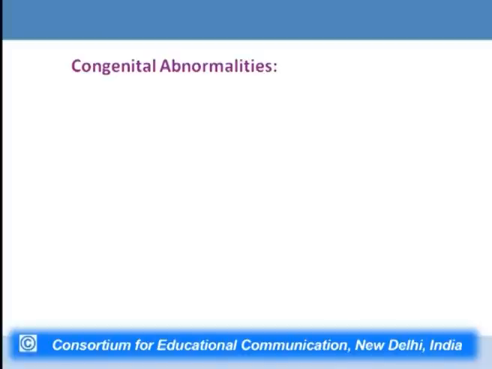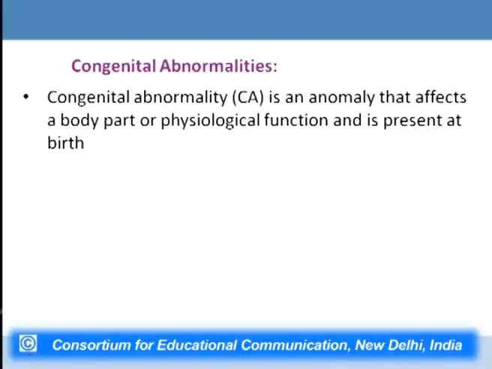So, what exactly are congenital abnormalities? Congenital abnormalities are those abnormalities which are present in the individual since the time of birth. These abnormalities must have been present during the development of the embryo in the uterus of the mother. So, any abnormality present from the time of birth is termed as congenital abnormality, and this particular abnormality affects either a body part or a physiological function, and it might get remedied if it is a minor abnormality, or it might continue throughout the life of the individual who is born.